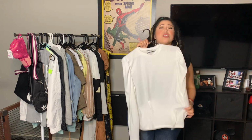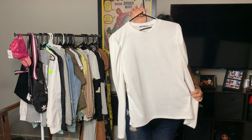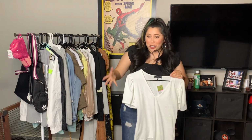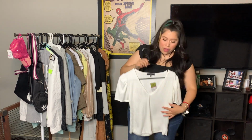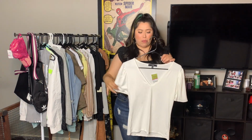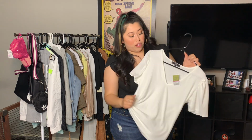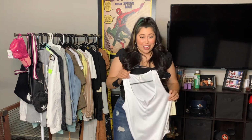just a basic white shirt. And this one was, I believe, $2.49. I took off the price, but this one was not more than $4 for sure. And it's really cute. My basic white shirts. I got this other one that is a V-neck style, but it's really cute, super simple, but most of the time I wear simple things. And it was $3.99 and it feels really soft. So this one is a bit out of my comfort zone, I'm not gonna lie.